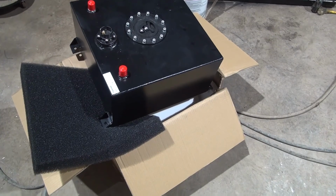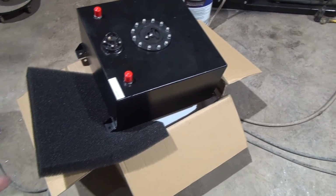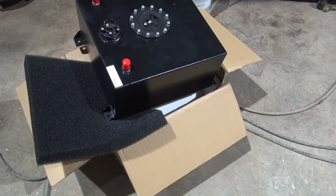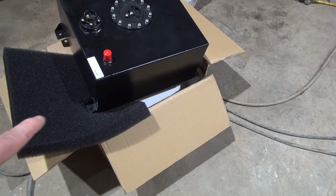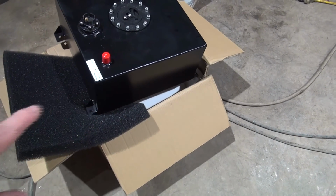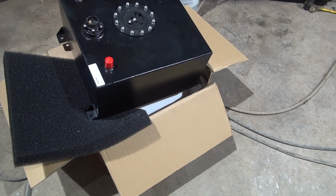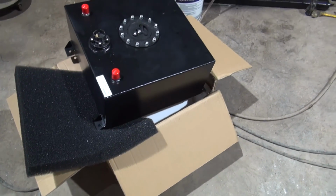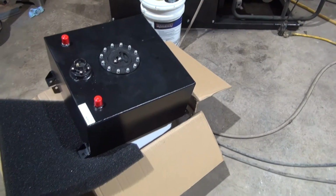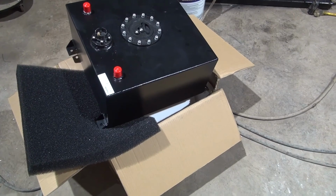It's made the same place as the other one, but I think it's a little better quality. I pulled the foam out of it just as I did with the old one, and I looked down in there, and I can actually see on this one here where the seam is welded that the weld penetrates all the way through, as on the previous tank it does not. So I think most of our problem was just a faulty weld combined with some vibration from this thing. But this tank here seems to be a little bit better made.